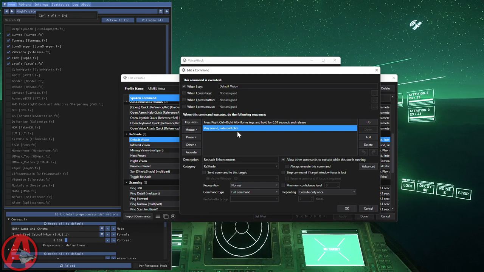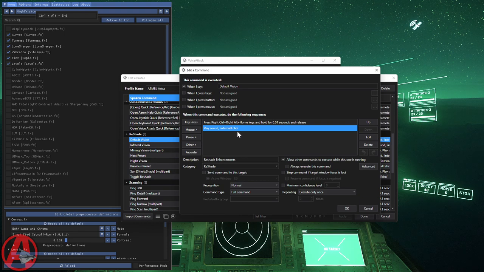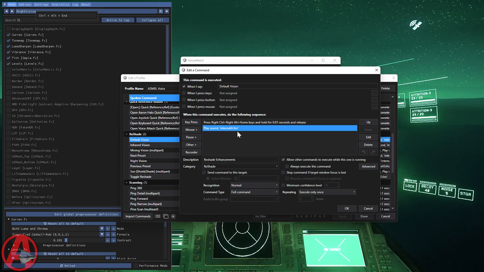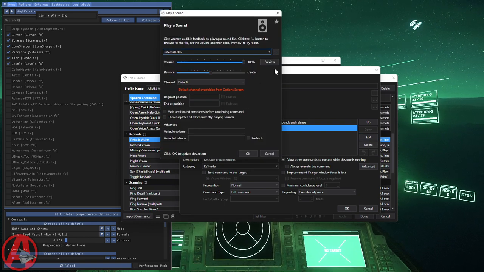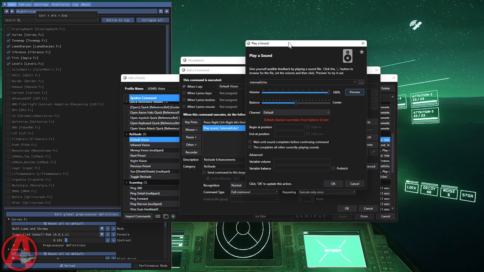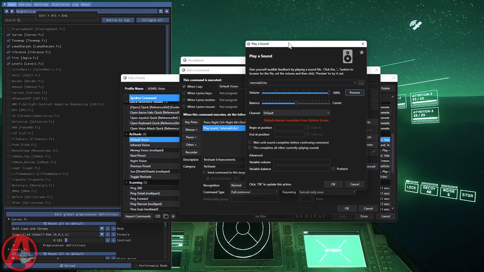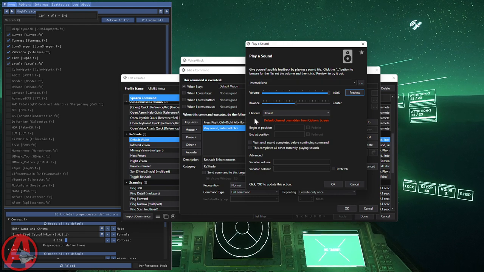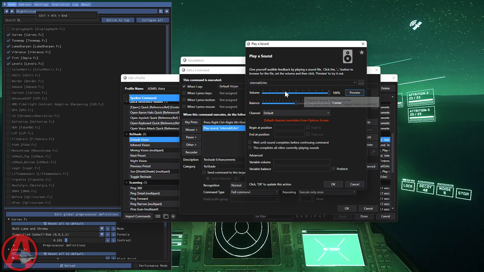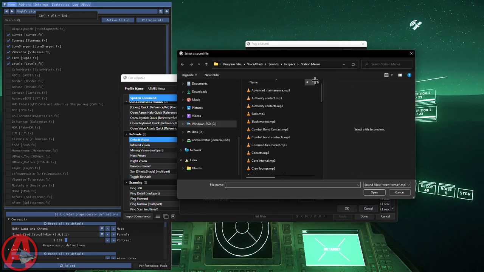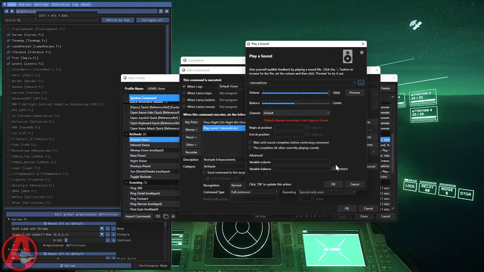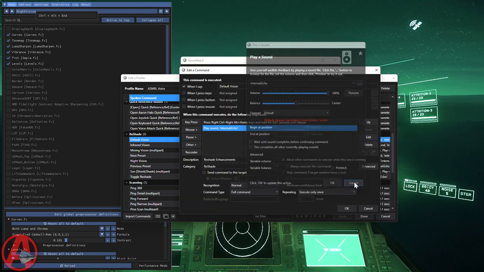And then I like to have some kind of audio confirmation that a command has run. You'll notice when Reshade didn't seem to take the key command earlier, it still played this little sound. That way, at least I know that it heard me and it's trying to do something, and it's probably Reshade just having a problem. And this is just an internal sound from the HCS Astra voice pack. So they have tons of sounds and stuff that you can use for your own stuff. So that's how I did that.